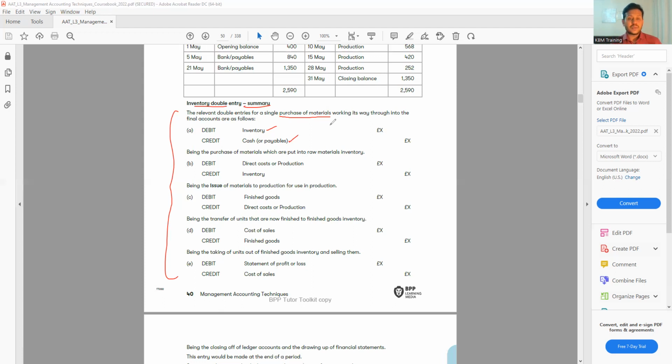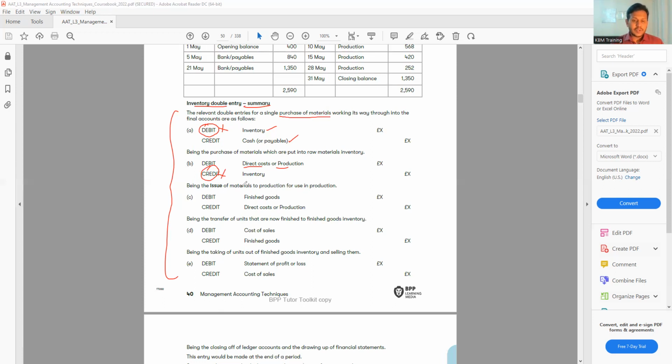Then after we buy this, what will happen? We keep it in the warehouse. And what do we do next? We use this raw material for production. So we take from the inventory and use it in production. For that reason, production will be debit or direct cost will be debit, and inventory will be credit. You can see here, before the inventory was debit, now the inventory is credit, because now there is no more inventory since all the inventory I used in production. So production is debit, inventory is gone, inventory is credit. Before the inventory was debit, so debit and credit are like plus and minus, it will be gone.